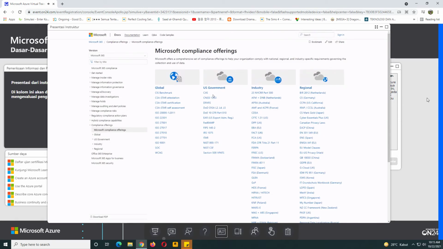For example, we do have a separated instance of Azure specifically for US government. So non-US government Azure will not offer a FedRAMP, for example, but it's not needed outside of US government. So that's just one thing to keep in mind. But that is where you can find all of your compliance offerings.